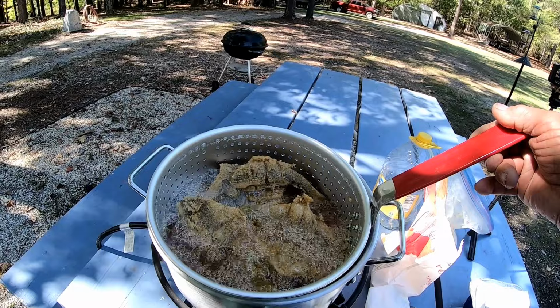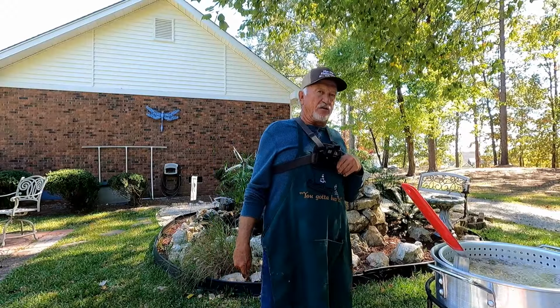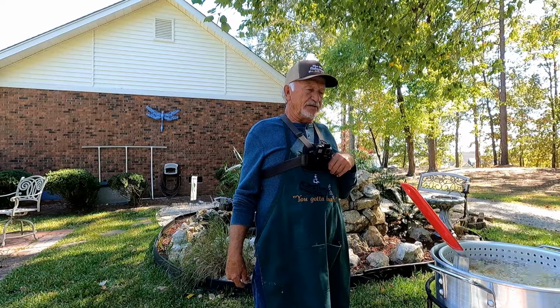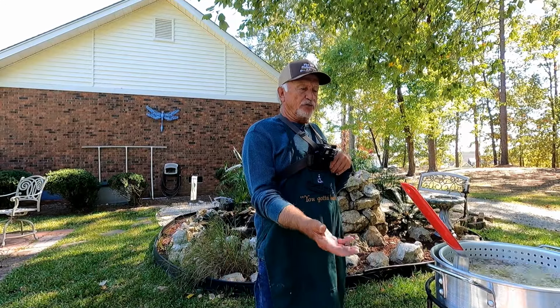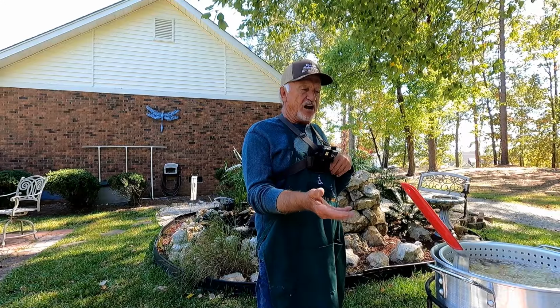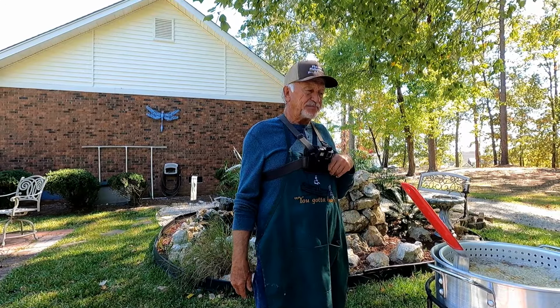As you can see, they're looking really good. They fry better in that deep grease than they do in a frying pan. I mean, both of them are good, but it's less aggravation turning them. This basket holds the grease up, well, holds it off the bottom where it's the hottest, and it don't burn as bad.